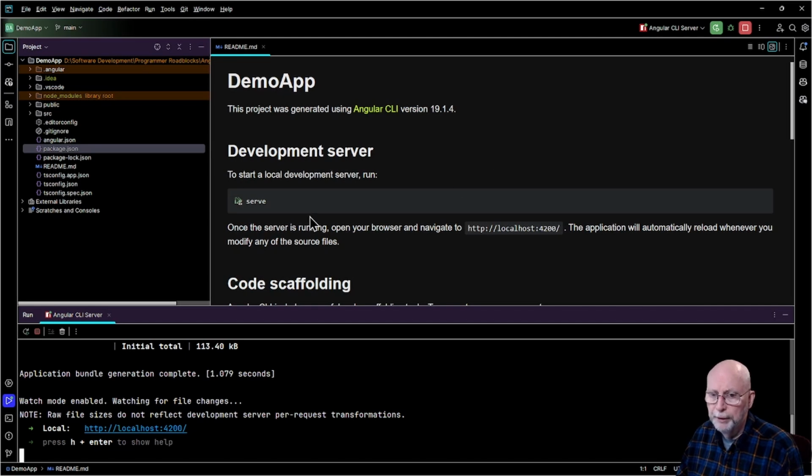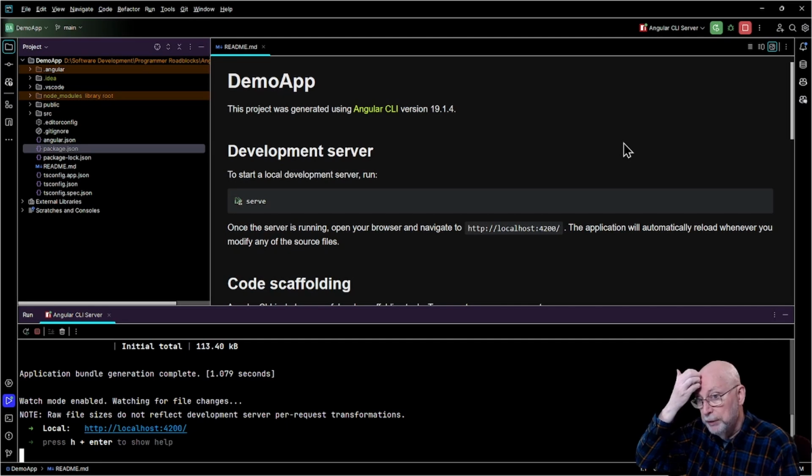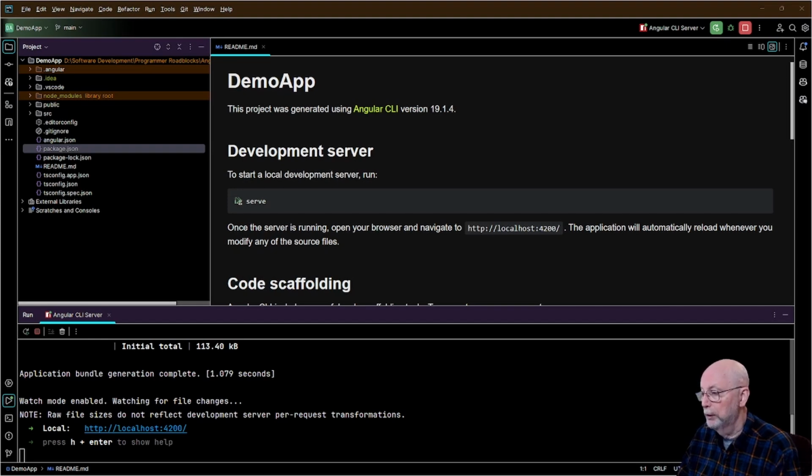Lint is a static analyzer. It looks at your code and looks for errors. It's the best way I can explain it. So lint is something that you really should have. And ESLint is what we expect to use on an Angular application.